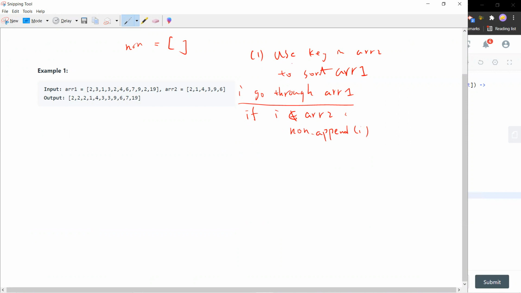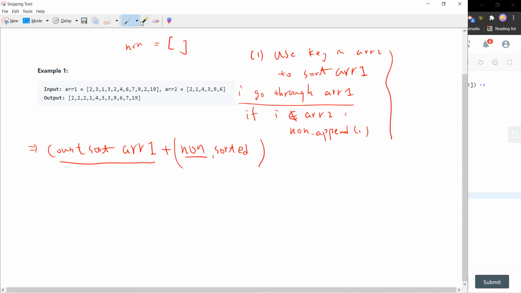Now you finish this array, and you can build the answer by counting sort on array 1, plus none, and you sort the none. This is the algorithm.